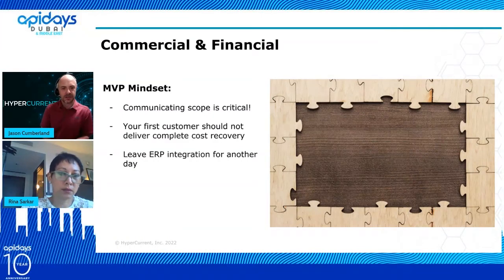And so the important thing here is making sure that as you're working through the initial stages, your finance team understands that you're releasing for one or two or three customers, you're doing a proof of concept to figure out what your ultimate costs will be, and that cost recovery doesn't happen on the first customer like it does in some other business models. And then lastly, there's often a desire or a thought that we need to deeply integrate with ERP and solve all of those hard problems on day one. And until you have dozens of customers, everything can be done manually, and that really should be the approach, because all this fancy integration up front may not be the best use of your time.